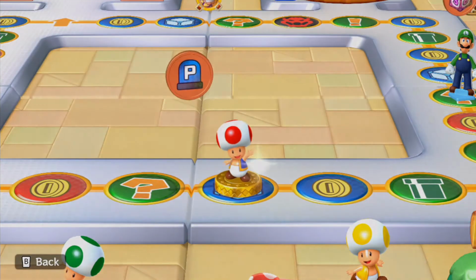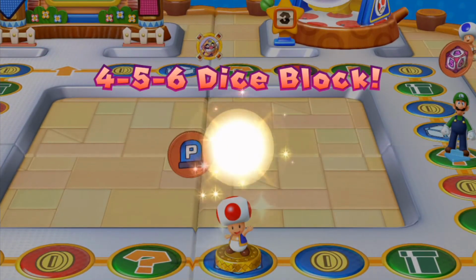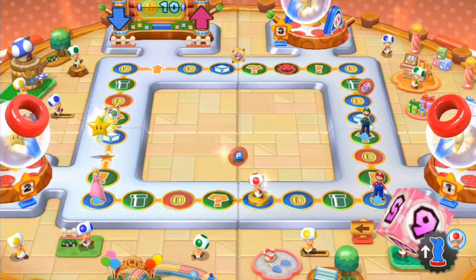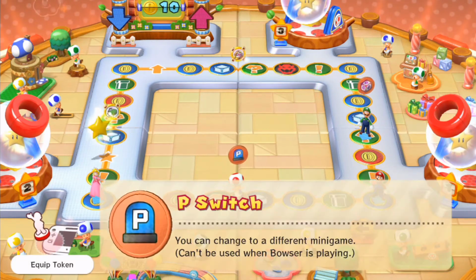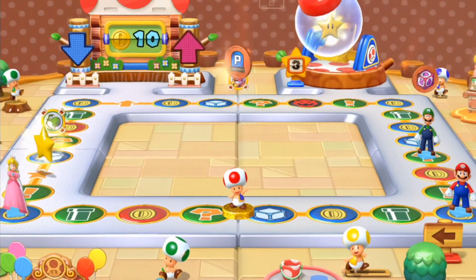Alright, so let's go ahead and use the 456 dice block token. What's cool about the tokens themselves is that you can save your progress, at least if you manage to keep your token with you throughout the majority of the run through. That means you can keep those tokens as much as you want and save your progress, which is cool all in all.